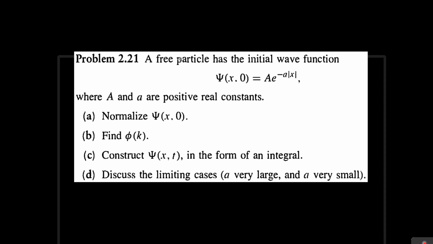Here we come to a practical example of the free particle. So in part A, we're given this initial wave function and we need to normalize it. This is pretty similar to what we've been doing in the past two sections when we were dealing with the infinite square well and the quantum harmonic oscillator. So the first step is always to normalize the initial wave function.